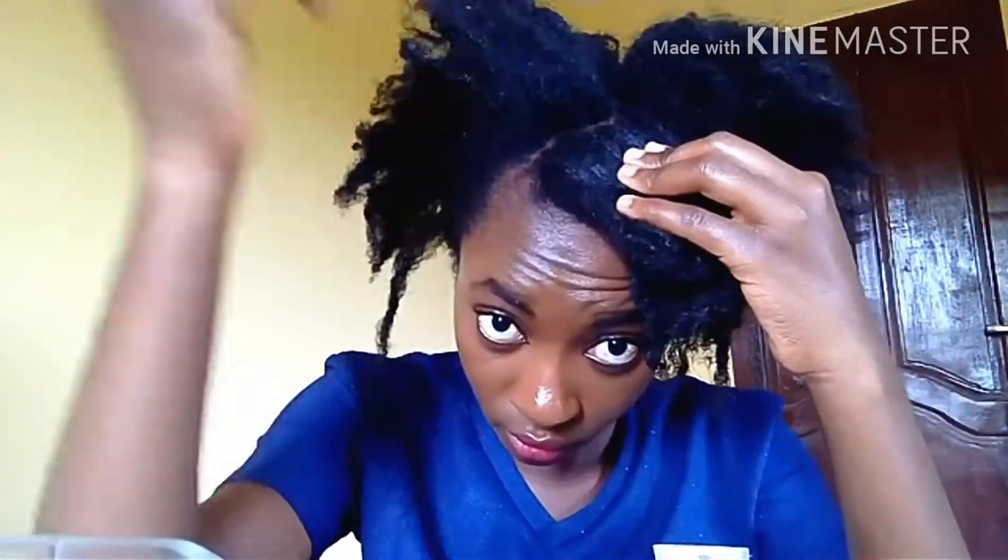It's the next day and I'm about to style my hair. I'm going to start by unraveling all the twists and fluffing. I'm not planning on going for a twist-out, so I'm just going to fluff out the hair until we have little or no definition left. You can see my hair is shiny — it doesn't feel crunchy like hair sometimes feels when it's not properly moisturized after wash day. It's soft. This method of washing and moisturizing has worked for me and it's a great alternative if you're a natural trying to save money or just want a cheaper option.